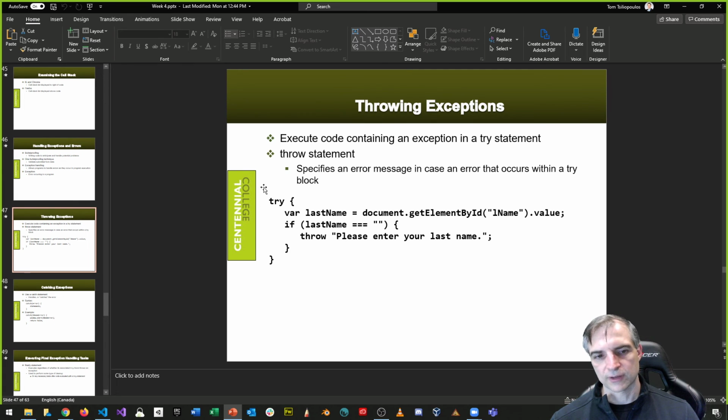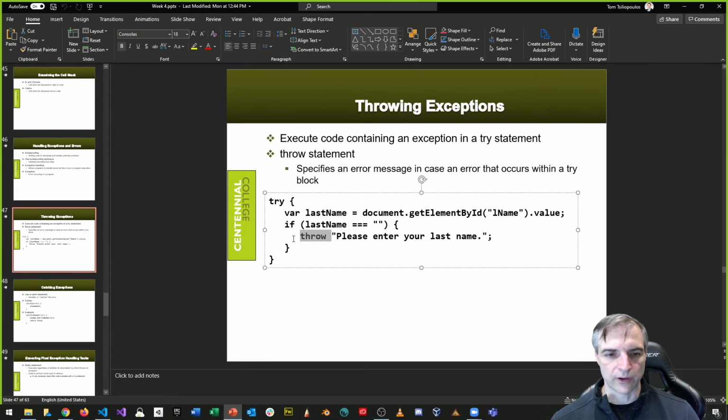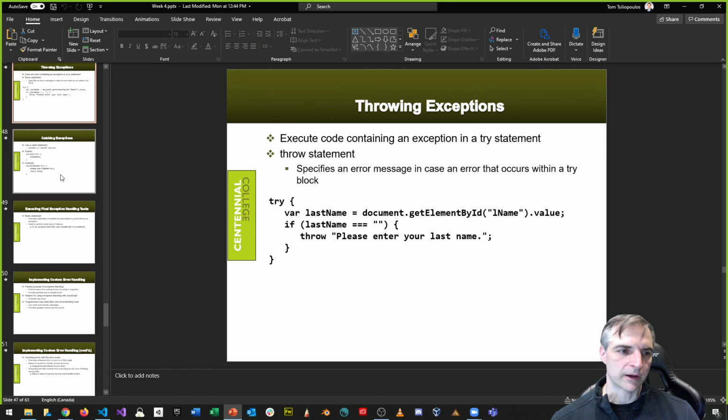But try catch is something that we want to do, and we also want to use the throw keyword. Throw is kind of like console.error. That's what it does. We want to use a throw if, for example, there is an error that's been detected. For the most part, if you read the PowerPoint, I think it covers everything you need, but we're going to cover try catch in another video.